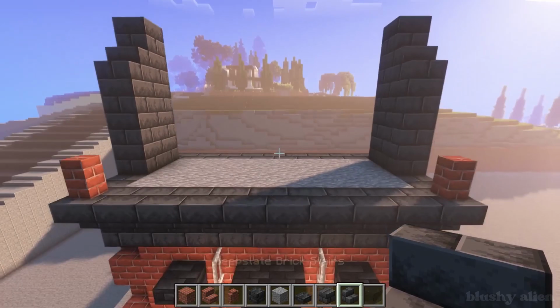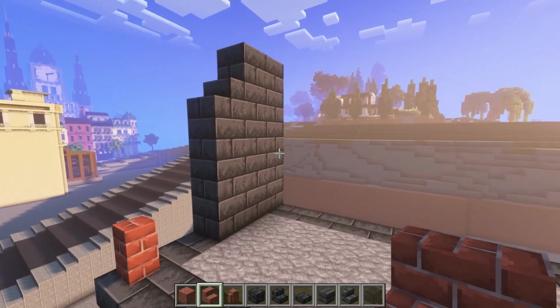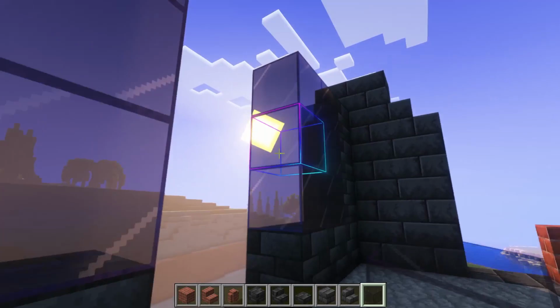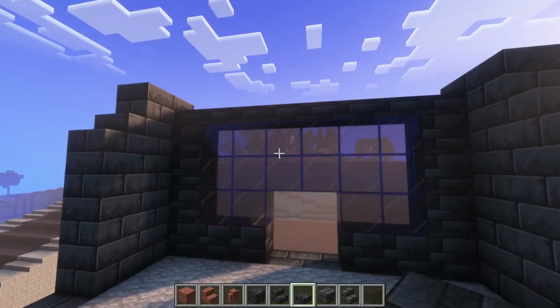And as the rest of this house, you're going to do the same thing on the right side. So to build a wall in between these two wall pieces, you have to use deep slate tiles 4 blocks up on both sides, add 2 blocks over here, and then use tinted glass 3 blocks up, and then put it over the middle section, add deep slate tile slabs on top of everything, and then you're also going to add them over here.